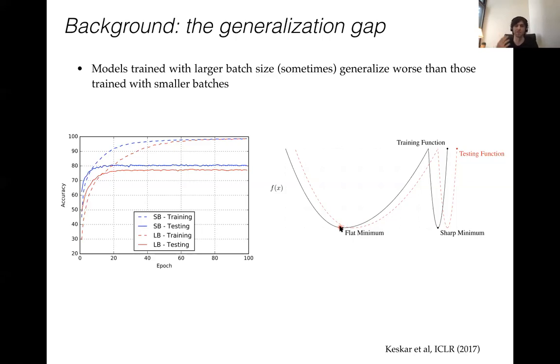Maybe a cartoon to have in your mind is that it's like the loss function on the training data, but moved around and jiggled. That's what the dashed red line is. And if you find the flat minima, then that jiggling won't hurt you so much. But if you happen to find the sharp minima, then your performance is actually quite bad. So you would like to find the flatter minima, and the intuition is that the noise helps you find the flatter minima.